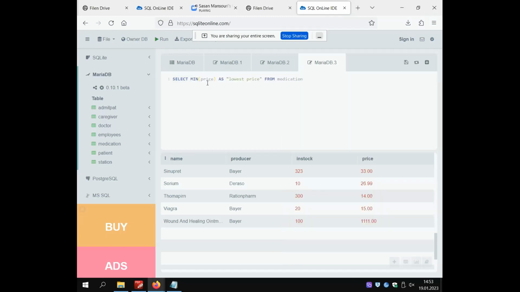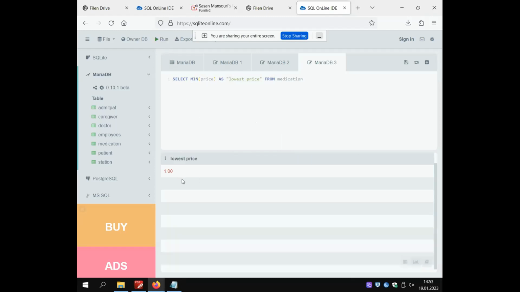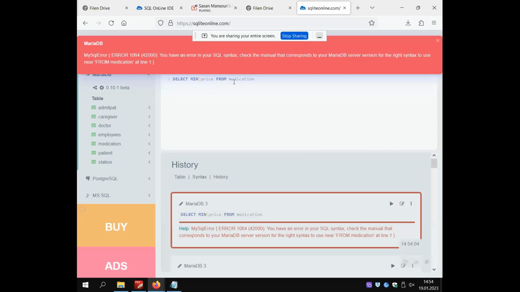So we want to select the price, so the minimum price, the minimum of the price. We specify a function here just called minimum. These are parentheses here. I hope you can see it. Select the minimum of the price as, and then we can specify a new name of the column that should be returned. Otherwise the column would just say price. We can just call it lowest price, from the medication table. If we run this, you see lowest price. So this does not show price. If I were to delete this, it shows price. And you see that the lowest one, I've deleted the parentheses.